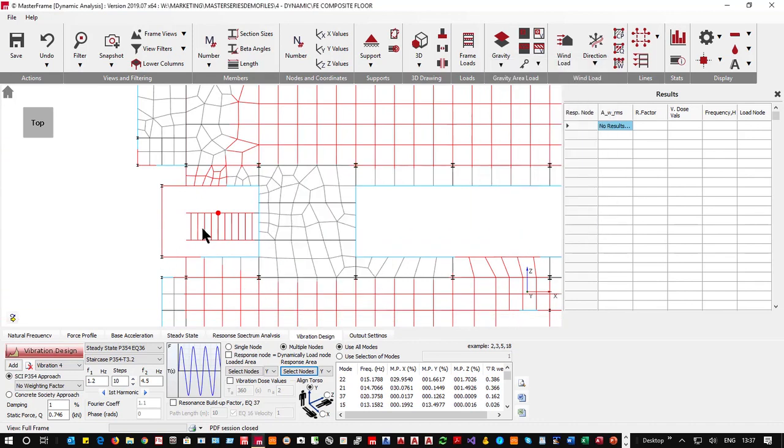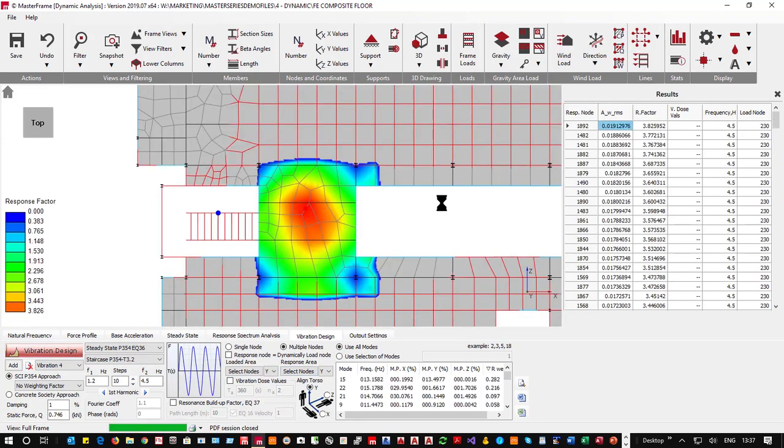So we're now going to see what exciting these will cause here. So we are going to run that through, and we should get some nice pretty colors again in the floor slab rather than in the other. And we can see that we're into a response of 3.8. So if this was an office, we're fine. But if it is something a bit more serious, we would need to do something to reduce this down. So that is very simply looking at the different approaches of steady state analysis.